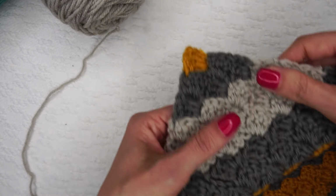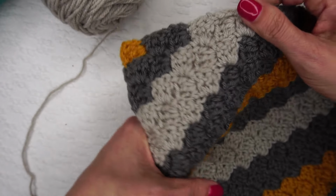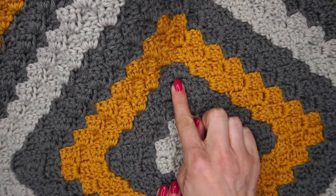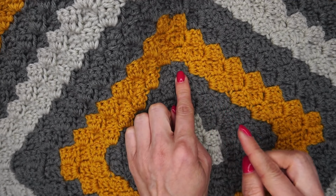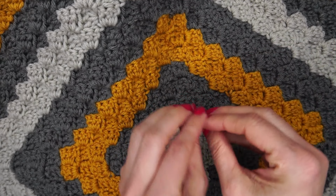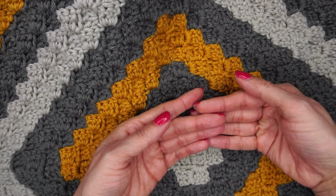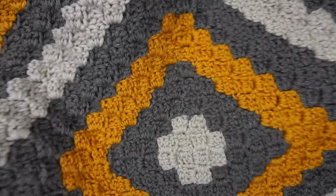The main difference is that while you're working this in the round, how we start these rows and end these rows, you will always need to have a different sized block in order to build onto that block to make the next side. You'll see what I mean here in just a second. So let's grab our hook and get started.